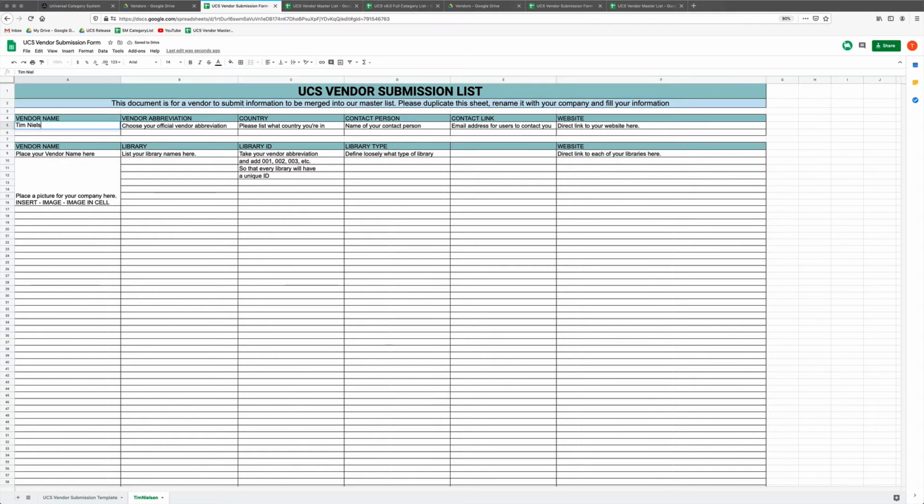So if I was going to fill it out for me, vendor name is just my name. Vendor abbreviation, I'm going to say I want to use TNFX. Now here under the abbreviation, we're asking you not to use two-letter abbreviations. They're too similar to initials. And a lot of designers and people in their personal libraries are going to use their initials or initials of colleagues and friends. So we're asking you to try and come up with something three or four characters long that's somewhat unique. I would also avoid using words that would actually be readable as a word.